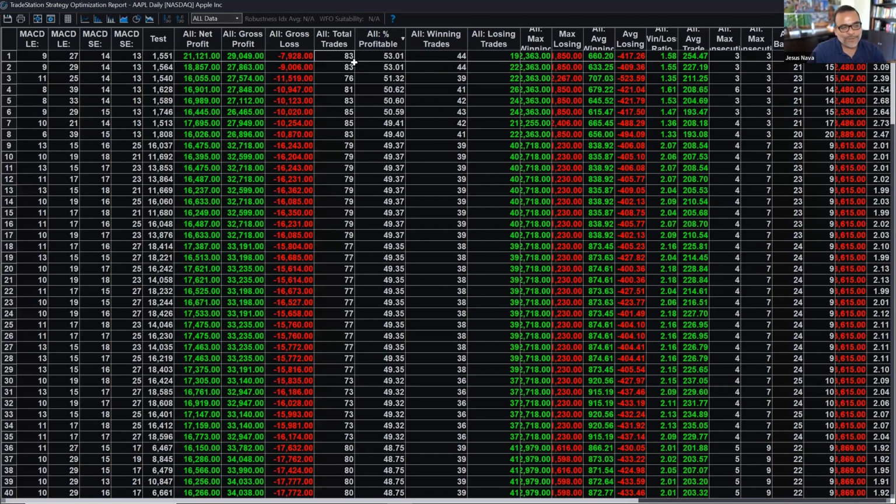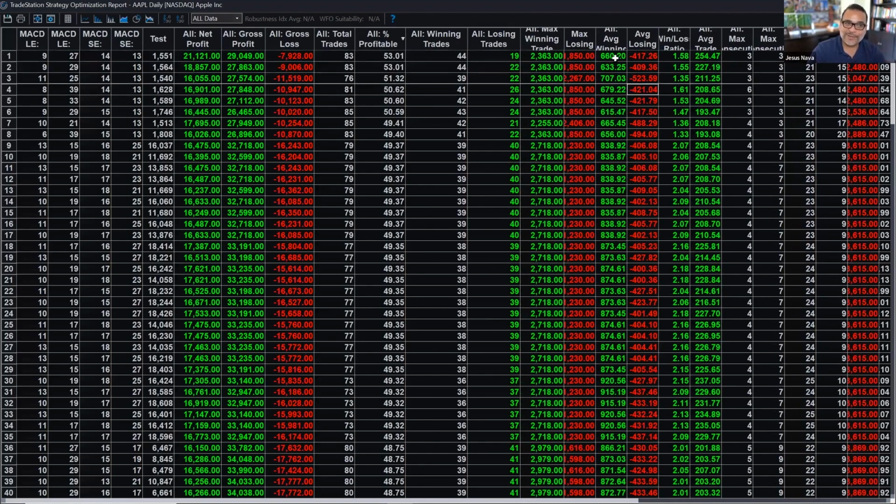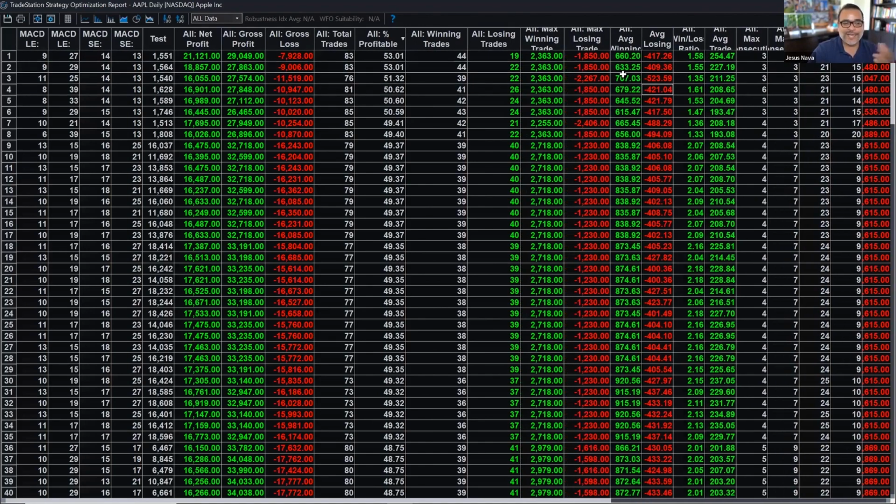So this is a total number of trades, 83. I'm just looking at the numbers here for a moment because maybe there are break-even trades. We have winning trades 44, losing trades 19. That gives me 63, so I'm missing about 20 trades, which I think were trades that broke even. That's why they're not accounted for here. Maybe I'm just making an assumption, but I can look at all the other values of the report to see how the strategy behaved.